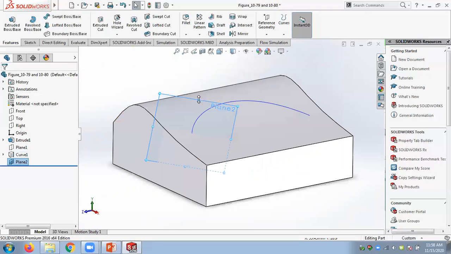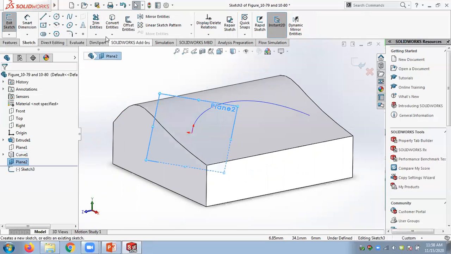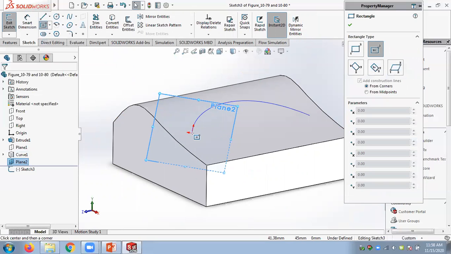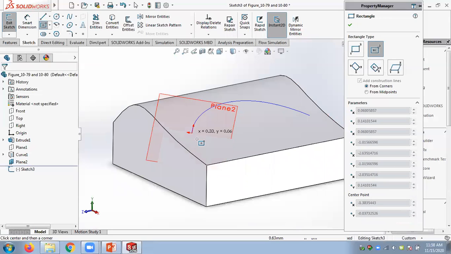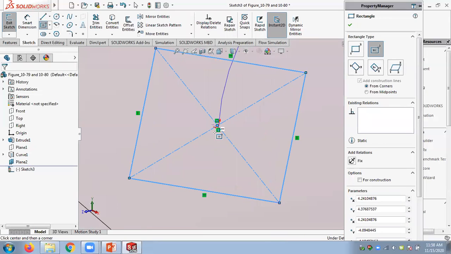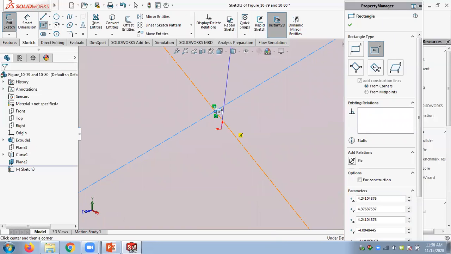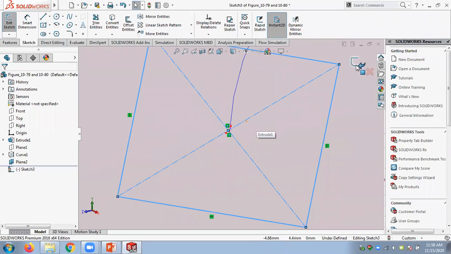So the plane was drawn. Then on top of this plane, we can draw our shape. And we draw a certain rectangle shape. When it comes to drawing the rectangle shape, you can see my snapping tools are not working. I can't get the center point correctly. If I try to get it manually this way, when I zoom in, it's wrong. You can see there's a gap. So the snapping is not working in this situation.